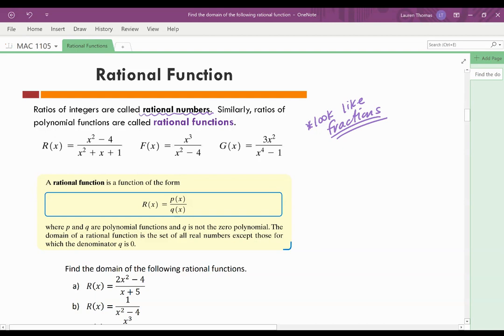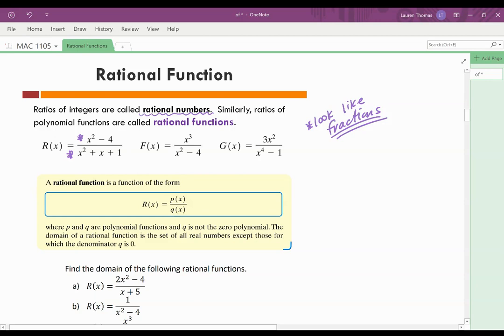What I mean by it looks like a fraction is that your problem is going to have a numerator and also a denominator, or a top and bottom, just like a fraction would. If you look into the numerators and the denominators, they are polynomial functions, which we studied in the previous sections. Nothing in these numerators and denominators looks like a fraction. Their powers are positive, and they're listed in descending order, from highest degree to lowest. So everything in this particular section is going to look like a fraction.